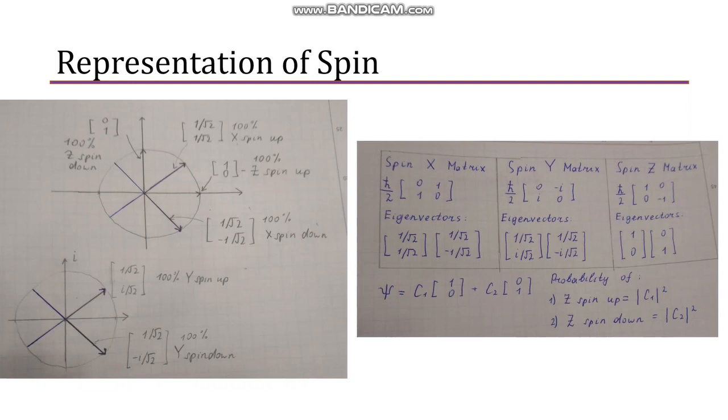Spin in each direction has a matrix called the Pauli matrix associated with it. Each matrix has two eigenvectors. Each of them represents one of the quantum states of 100% knowing the spin direction. A random direction is a linear combination of these three matrices. The wave function is given by this expression with C1 and C2 to be determined. C1 squared and C2 squared have the physical meaning of the probability of z spin up or down respectively. You can make the same type of wave functions for other directions using the corresponding eigenvectors.